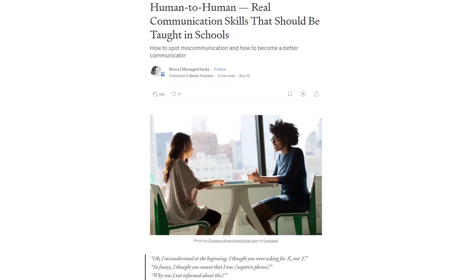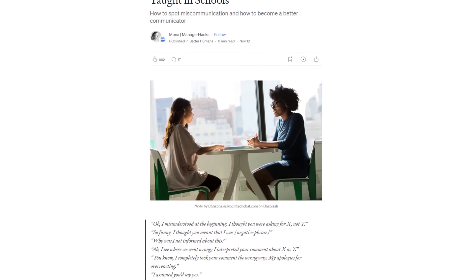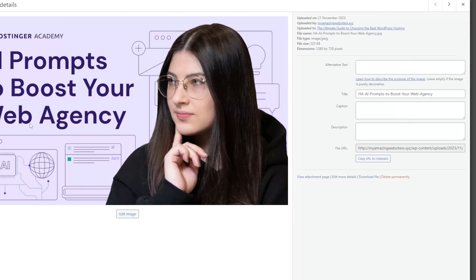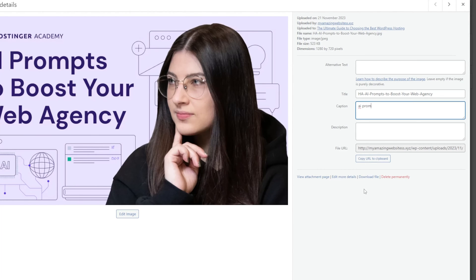When you're scanning an article, what catches your eye? Headlines, images themselves, and captions below them. Image captions are strings of text that accompany images on the page — that text in the gray box below each image. Do you need to add captions to every image? The answer is no — it's all about the purpose it serves. If it will help your visitor, go for it. Always think about your visitors first and don't add captions just for the sake of SEO. If you're using WordPress, simply click on your image in the block editor and enter the caption in the field below the image, as shown here.